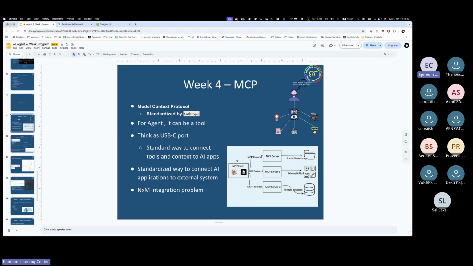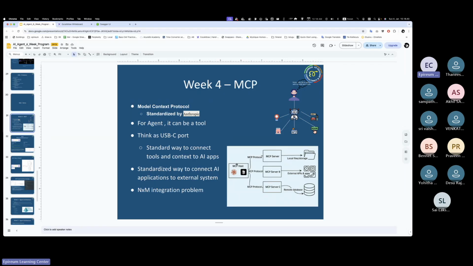But all we have to understand is the traditional way, or the current way, of how they are developing it, and how this is going to answer by solving this end-to-end problem. That is the only concept you have to understand. It is very simple to understand, and also very easy to implement. All we have to understand is how the data is flowing. That is the most important thing in this concept.